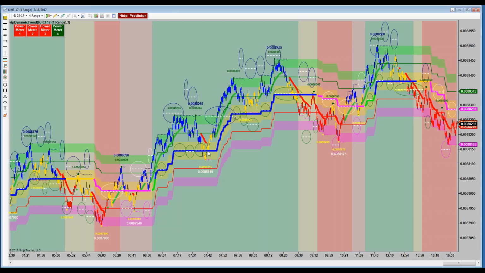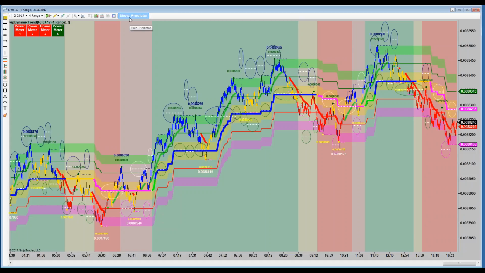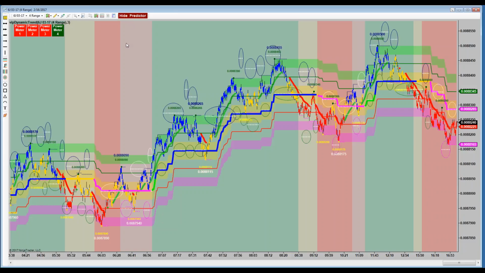We like to take trades, as most of you know, at or near the mid band. We have these predictors. These are painted in real time. These show swing levels, both above and below the mid band, depending on where support and resistance are. You can toggle those on and off right here. Turn them on, turn them off, depending on how you feel about looking at them at any given point in time.